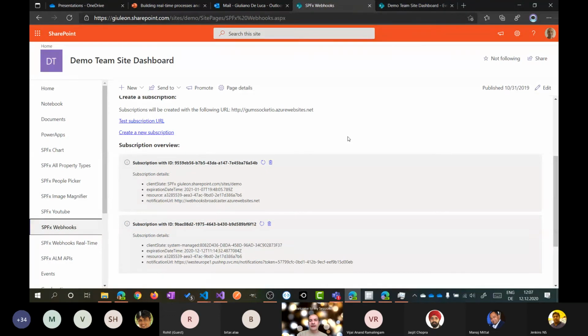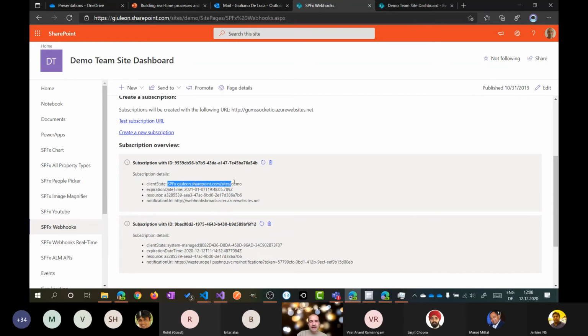But you can use Postman or Insomnia, any other HTTP request client. But this is pretty useful, so I can update the subscription by clicking on this button, and this SharePoint Framework solution will renew the subscription for me easily.